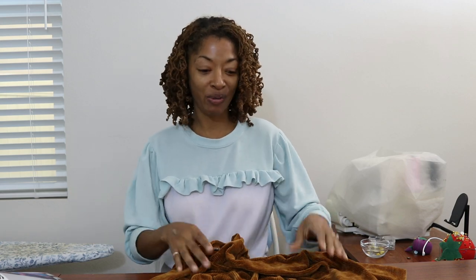And then also, I am eliminating one of the tiers on the bottom, because after I made view C, I thought it was just a little bit too long. So this time around, I just decided to lengthen the upper ruffle. I lengthened the upper ruffle and left off the lower ruffle, which I did refer to as a tier, but I think they're calling it a ruffle in the pattern.